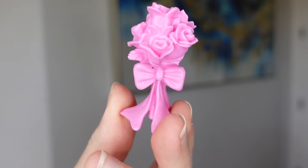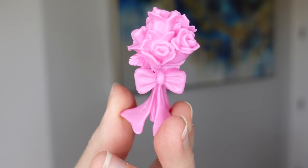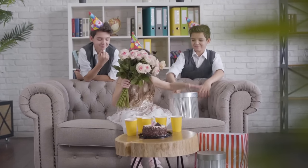Wow, look, these are pink roses. Look, they even have a little bow around them. How pretty. I like to give pink roses to my friends. Yeah, maybe on their birthday or maybe Valentine's Day. It's nice to give roses to somebody to make them happy. Pink roses. What else is in here?